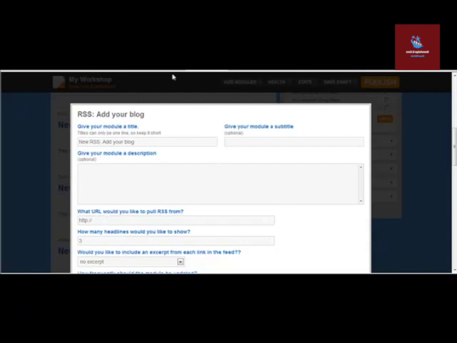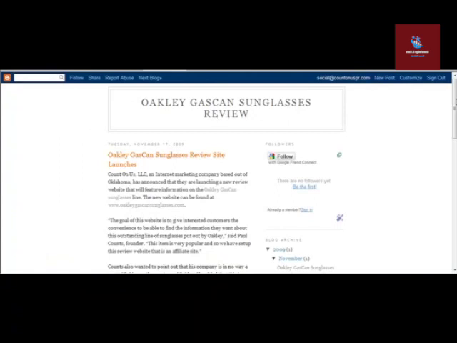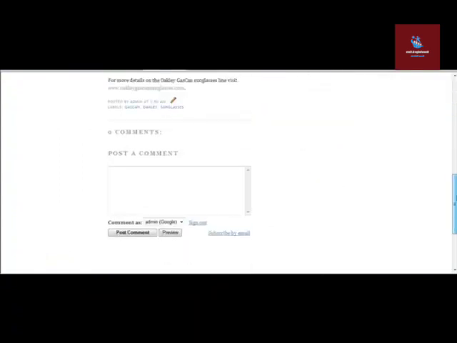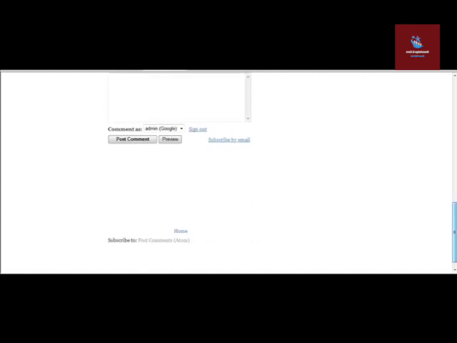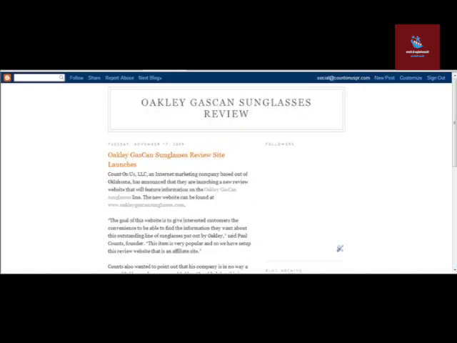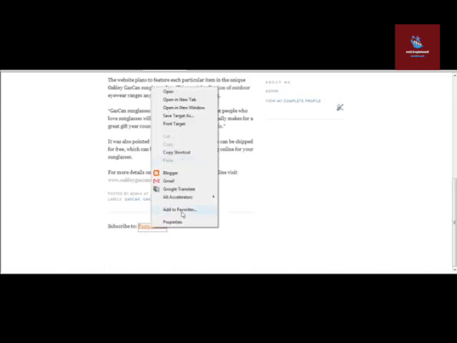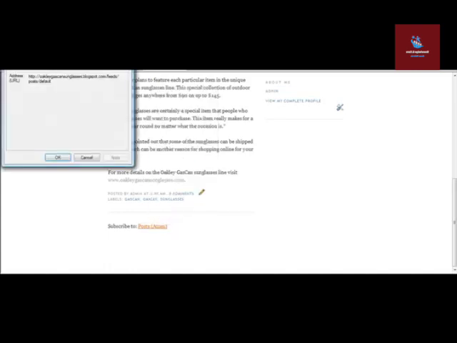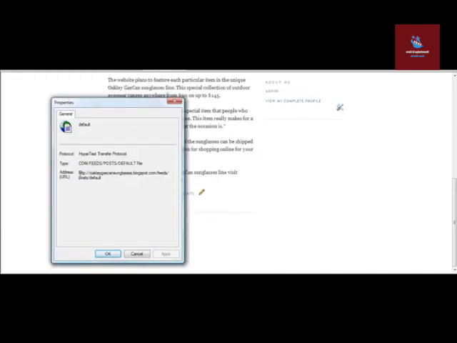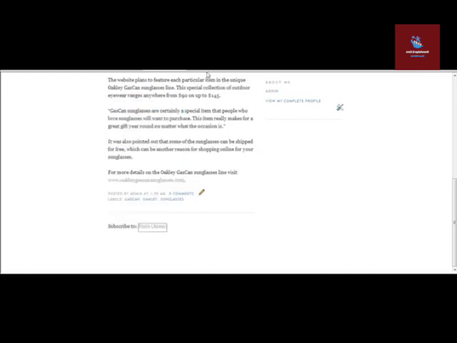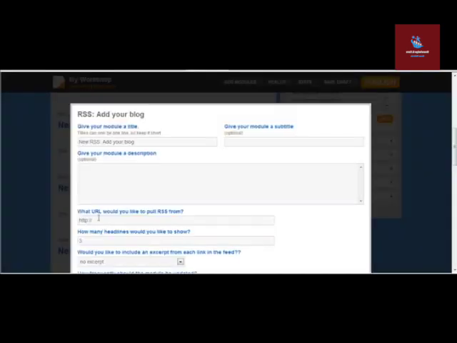Scroll all the way down to the bottom of your main site. So I'd go to the home page of your Blogger page, and then scroll all the way to the bottom. You'll see something called Post Atom, subscribe to Post Atom. You can take that link, hit properties, and then copy that address. That's now an RSS feed. And you could copy that and submit it right in here.